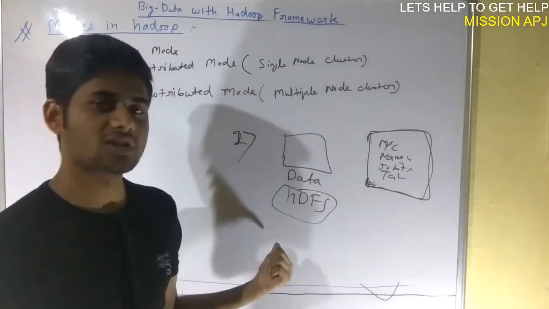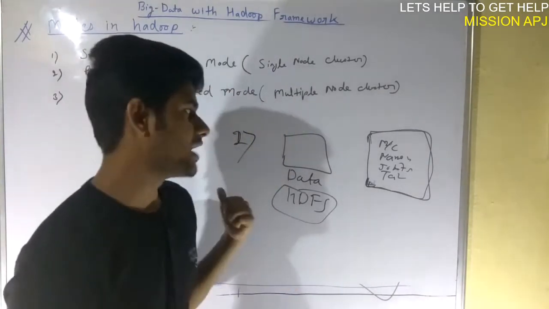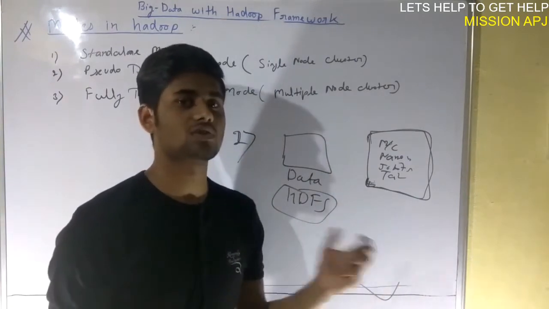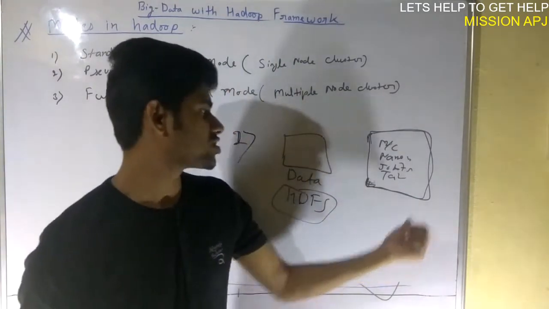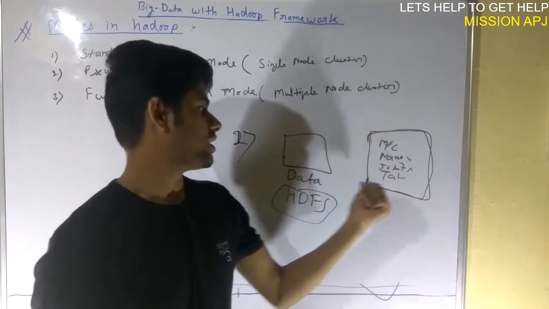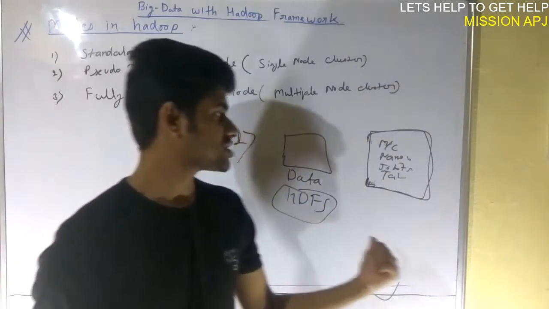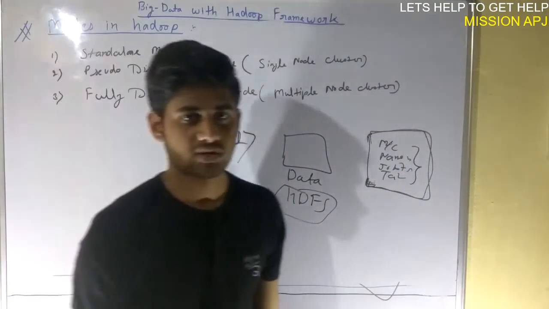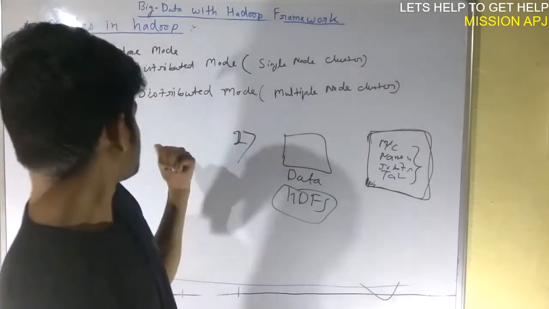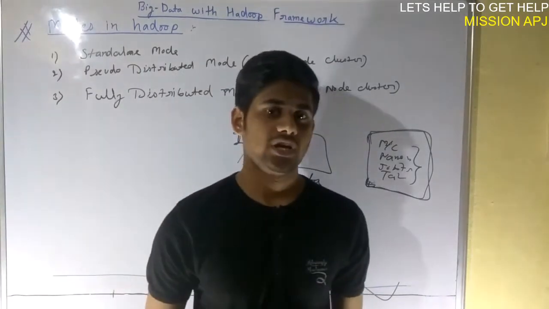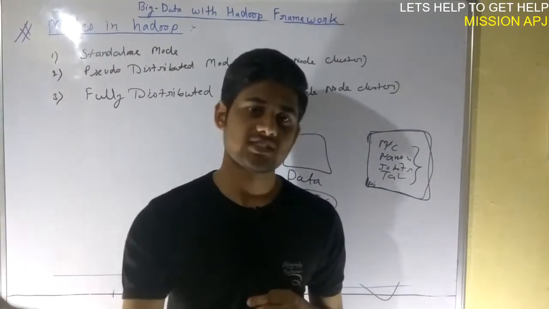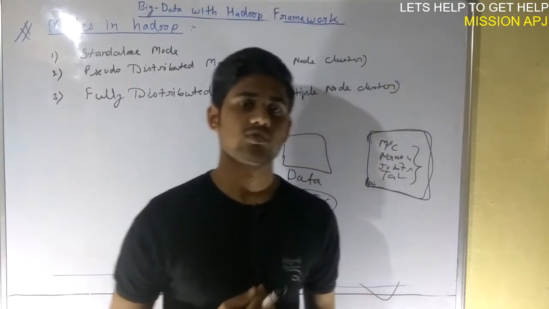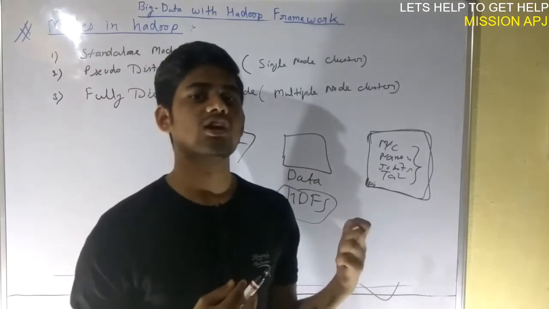In this case, data is kept somewhere else in another machine, and all the nodes work in this machine. So it is giving you the feeling of distributed, but not fully distributed, because all nodes are kept in a single machine and the data is in a different machine. This is working as distributed, and these nodes are working as algorithms. So it is pseudo distributed mode, in which data is kept somewhere else and all nodes are kept in a single machine. That is pseudo distributed, that is single node.